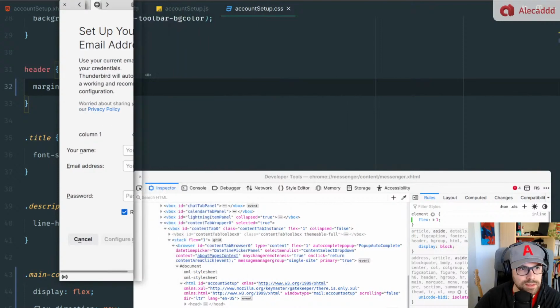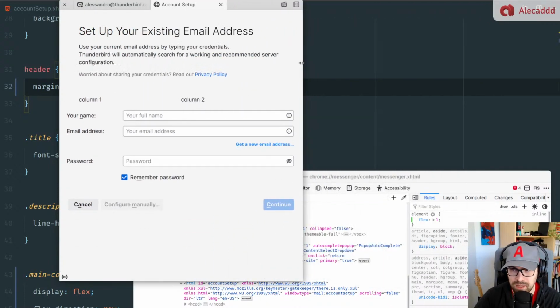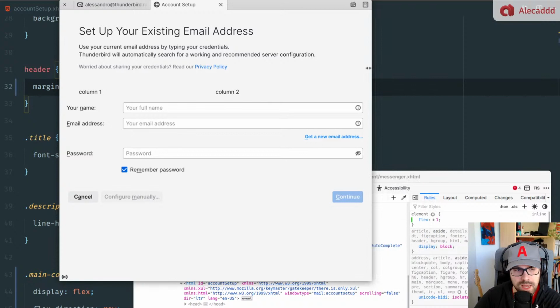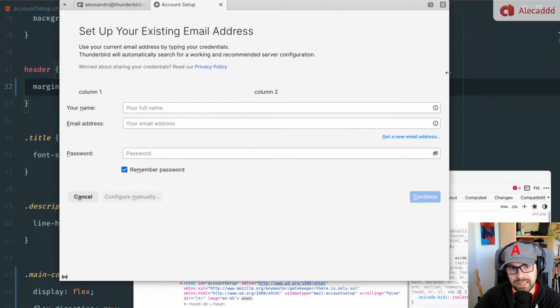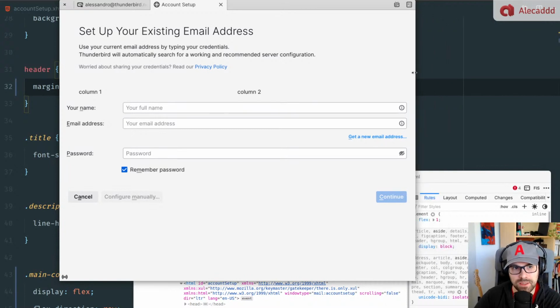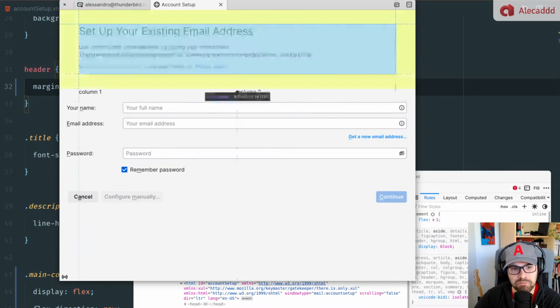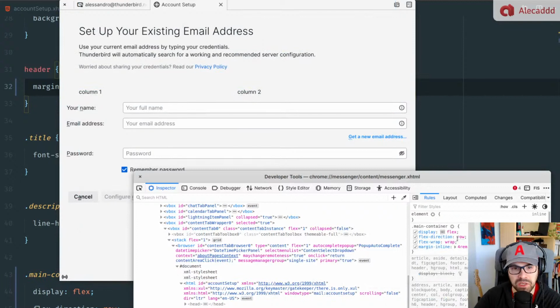And of course, if we resize it, we didn't do any media queries or breakpoints, so they're gonna stay at 50% both, until we set up specific media queries and we give them a width of 100%, or with the media query, we can simply set this flex direction to column, and they just stack on top of each other with just one simple CSS instead of row. Yeah, it's just very, very easy.